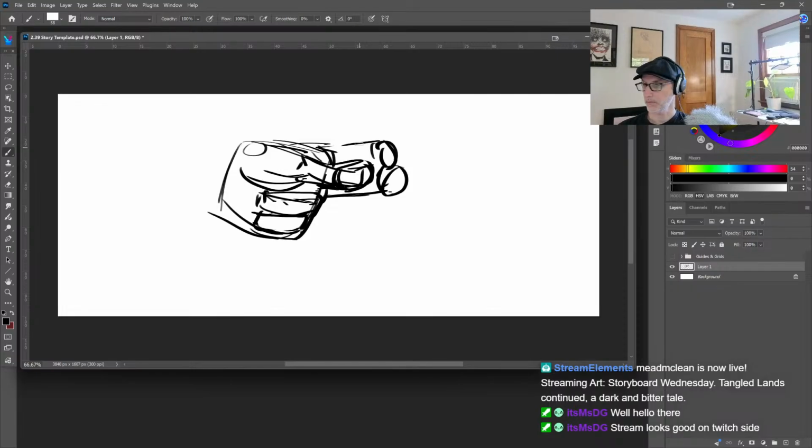We want to show that pressure of the seed pod. That's the wrong angle for the fingers though. Fingers don't bend like this. Thumb can bend backwards a little bit, show the pressure, but the fingers have to go kind of like that.